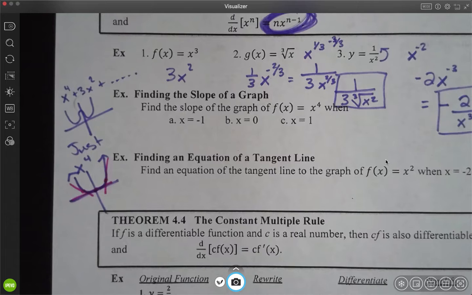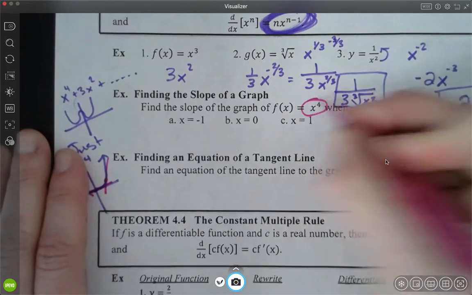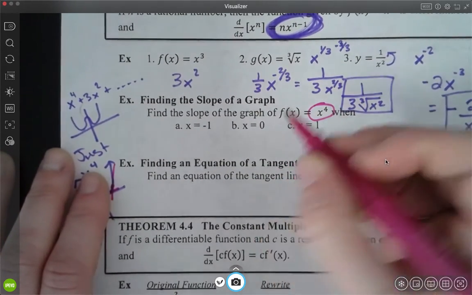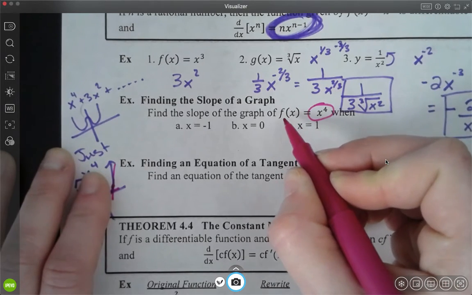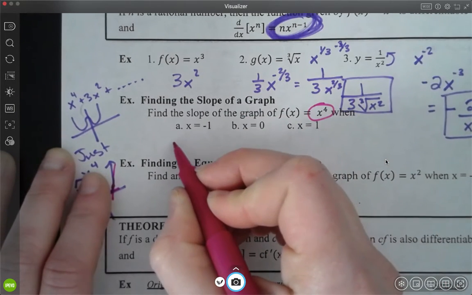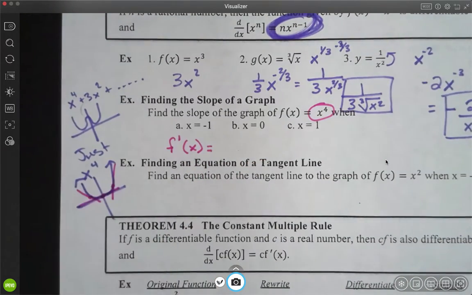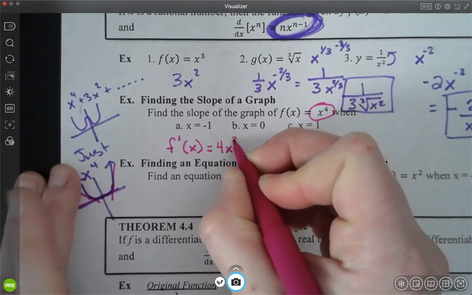Kind of, not yet. Find the derivative first of x to the fourth power. Okay? All right, now I'm going to use this notation because they will use this. If f of x is x to the fourth power, they will call the derivative f prime of x. Okay, so I'll use that notation. So you can see that it just looks like a little apostrophe. Okay, so what will f prime of x be? 4x to the third. Okay, now this will tell me my slope at any point along this curve.